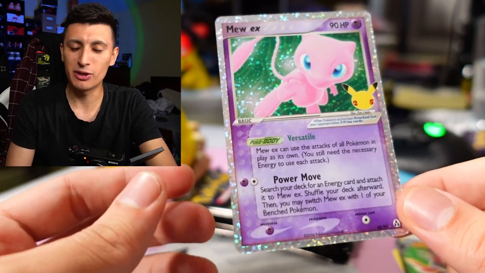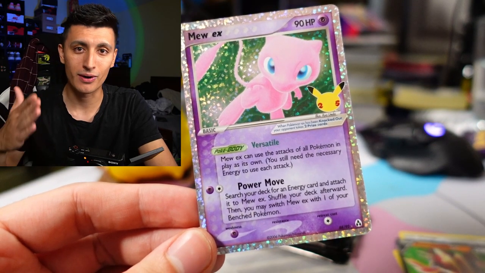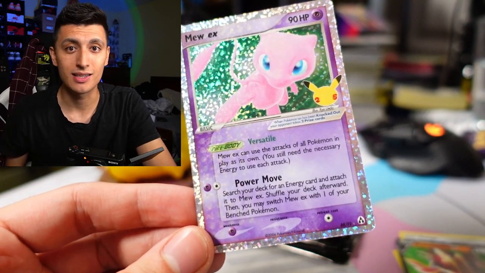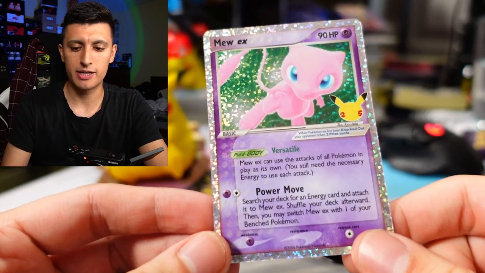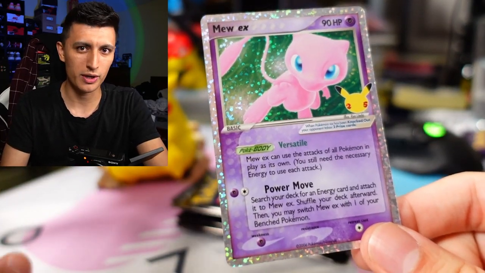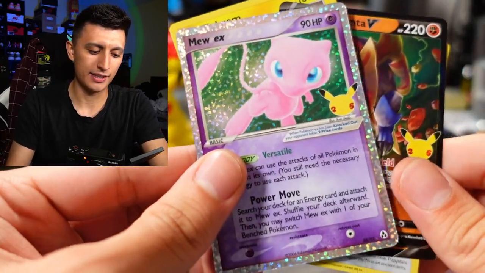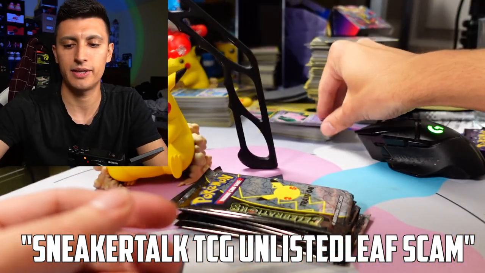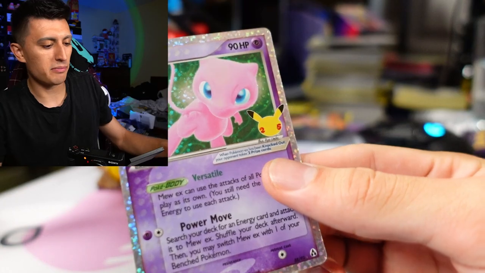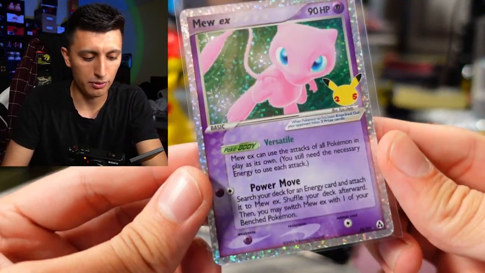Now, the Mew EX does have a traumatic story for me. If you guys don't remember, I did get scammed by Unlisted Leaf. Yeah, I did the whole video on it if you guys wanna watch it, but go ahead. But long story short, I don't wanna get into it. It's too traumatic, we're not gonna get into it. Just search up Sneaker Talk TCG Unlisted Leaf scam, and you'll understand, but we should probably sleeve up the Mew EX because the Mew EX is definitely a banger of a pull right there.